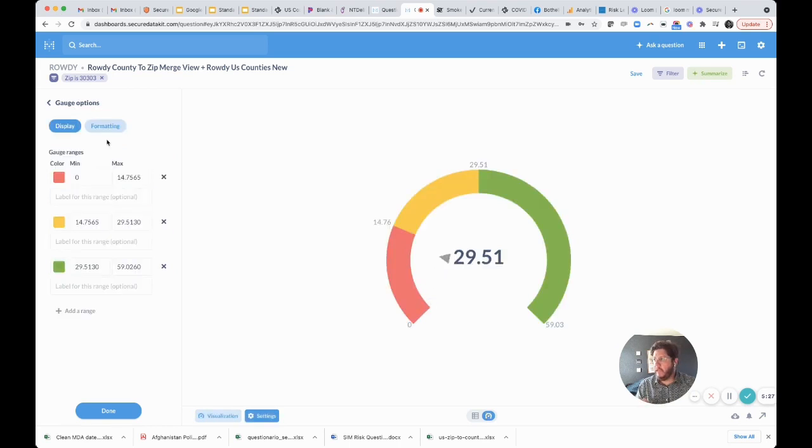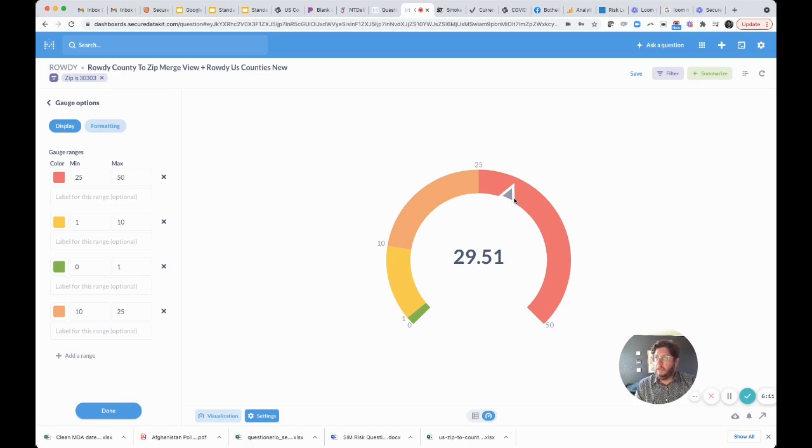So what we're going to create is a gauge, and if you recall, 0 to 1 is containment, and 1 to 10 is community spread. We're missing the orange, so we've got to add that. Click orange, and that is 10 to 25, and then red is 25 to 50. Okay, so now we have a gauge that tells us if we are between 0 and 1, we're in the green zone, right, which is good. If we're between 1 and 10, we're in the yellow zone, which is community spread, not great. 10 to 25, things are getting out of hand, and anything over 25, uh-oh, we need to do something about that.